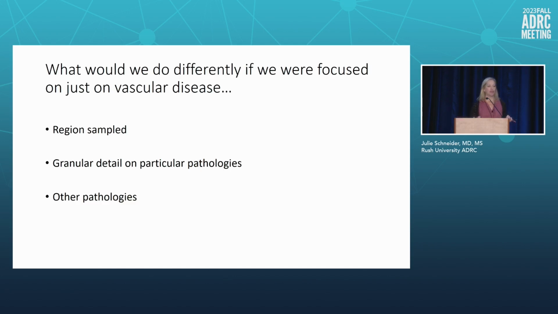So the question becomes, we're adding up those specific pathologies, but are we capturing all the pathology? Are the regions really satisfactory for where we should be looking for vascular pathology? And the other thing, which I'm not going to talk a lot about, but Thomas already alluded to, is the granular detail. A lot of this, we're getting measurements, but we're not really using them. We have regions, we're not using the regions. We have digital imaging technology now, where we could probably get very good measures of occlusion and vessel walls. And then what other pathologies are we not getting?